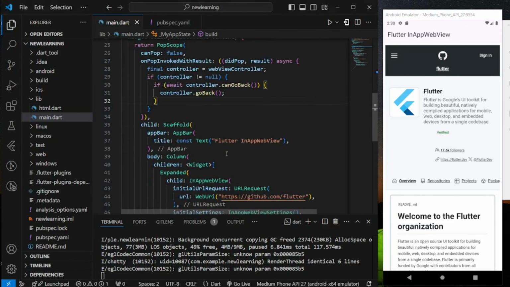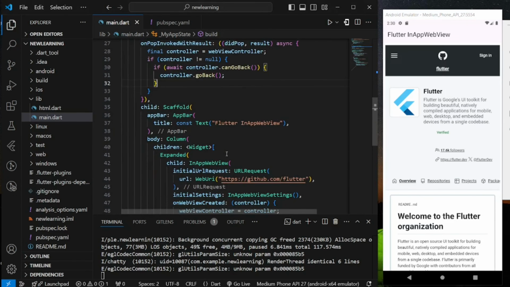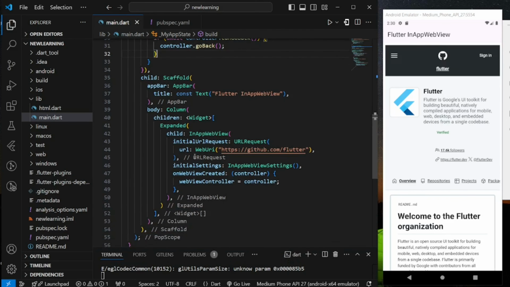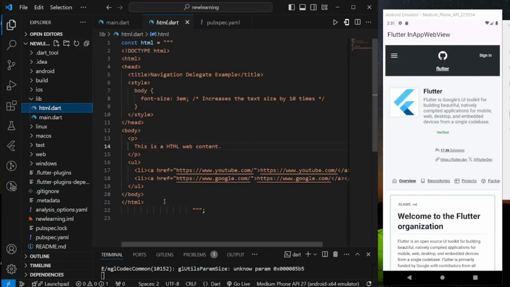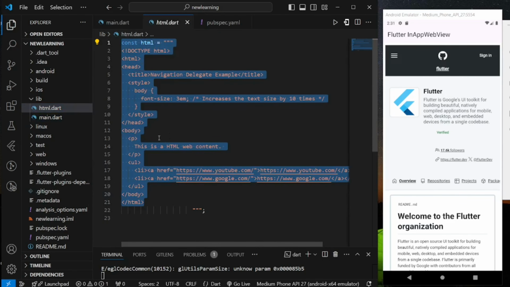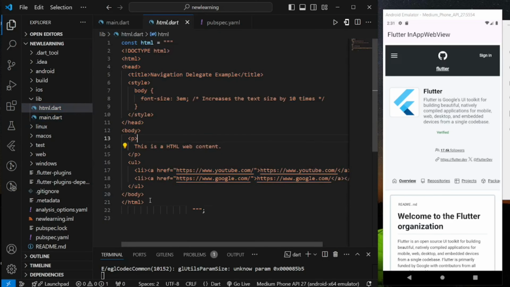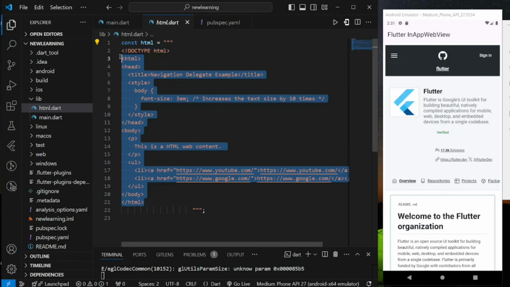Lastly, the InAppWebView in Flutter is not only able to display using a web URL, it can also display plain HTML tags. For example, I have prepared a simple HTML script. Now I will show you how to display this HTML script as a WebView in Flutter.